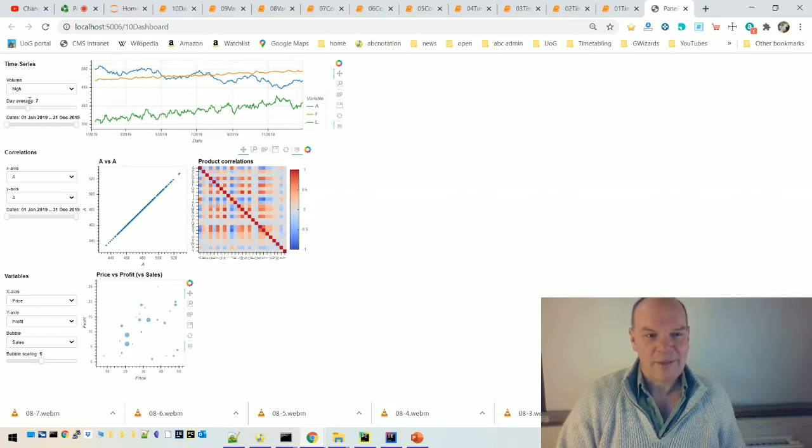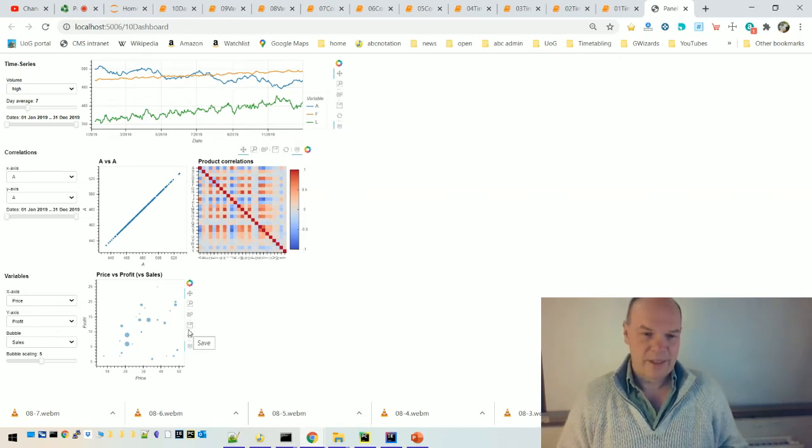entire dashboard looks like. So we've got 3 sections, 3 rows. The top row where we're looking at the time series, the middle row where we're looking at correlations between those time series, and the third row where we're looking at the summary data. We haven't got any of the things like the radar plots that we saw early on, but we've encapsulated an awful lot of the examples from earlier in the course and put them all into one single page that the user can play around with and try and explore the data themselves. Not that that's necessarily an easy thing.